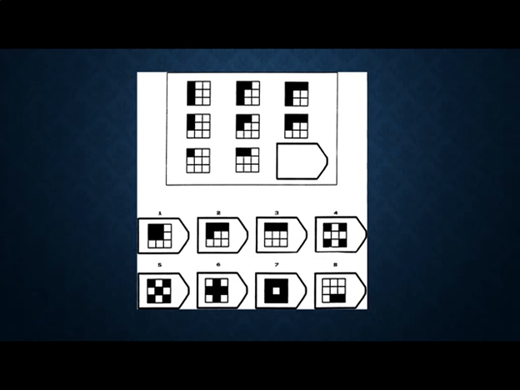And essentially the idea here is you're supposed to figure out what goes in this box, right? And so we have to figure out what the progression is this way, what the progression is this way. So if you look at the vertical progression, this way we're losing a box, this way we're adding, so we have to figure out what goes here. It's probably, I think it's this one. That makes sense. Yeah.